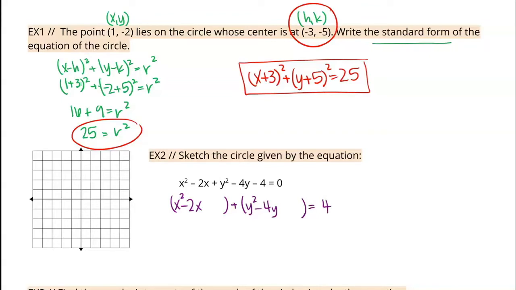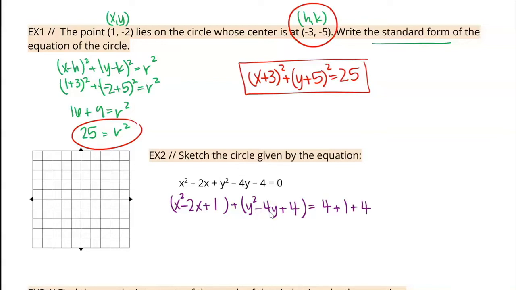Now what we're going to do with this is complete the square for both variables. So for x, if I want to complete the square, we take half of this middle term and square it. So half of 2 is 1, and 1 squared is 1. So I'm going to add 1. But if you add 1 to one side, you have to add it to the other. Do the same kind of thing for y. I'm going to take half of this middle term and square it. So half of 4 is 2. 2 squared is 4. And if I add it to the left, I have to add it to the right.